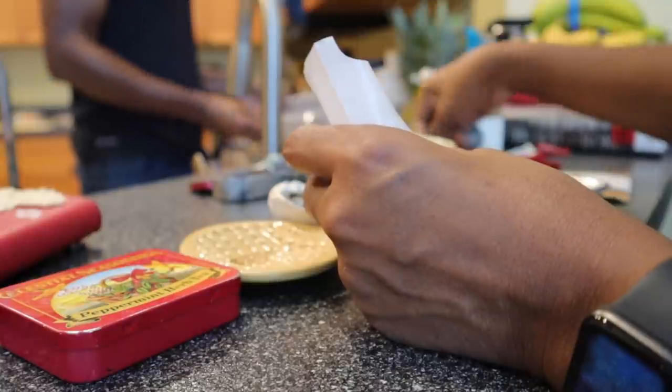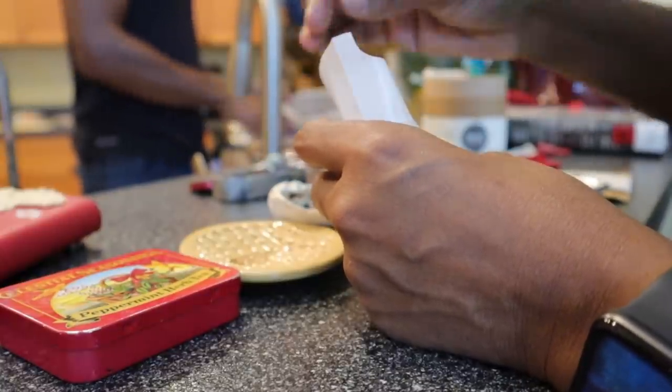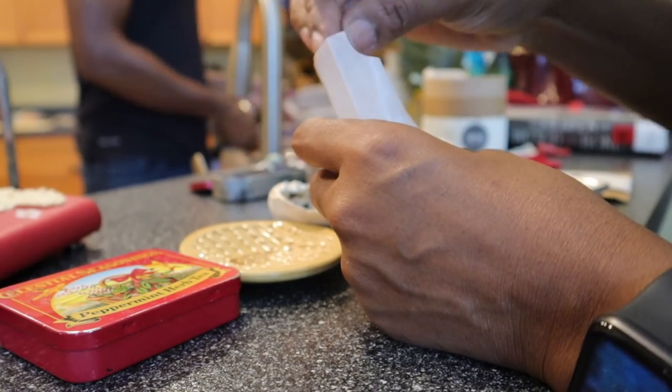My solution was, I need to sort through this in a way that's going to feel a bit more practical when I'm done. And that actually meant taking some of those things that were just no longer useful, either broken or didn't even look good enough to give away, let's say, and getting rid of them, throwing them away. I'm a person who has a really difficult time with throwing things out. I will try to put something through many cycles of reuse or repair before throwing it out. But these were small items and I didn't feel like there was another life for them. So I threw some of those away.